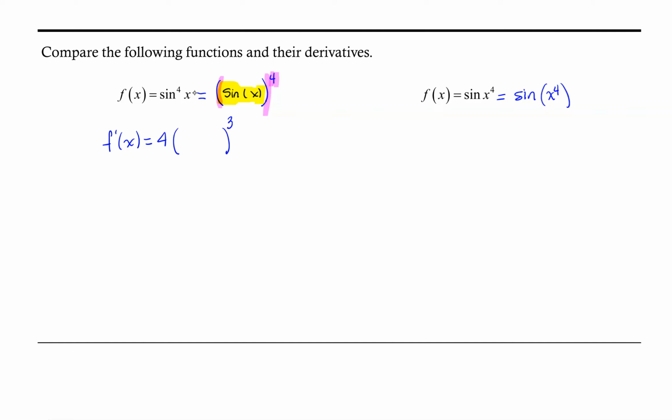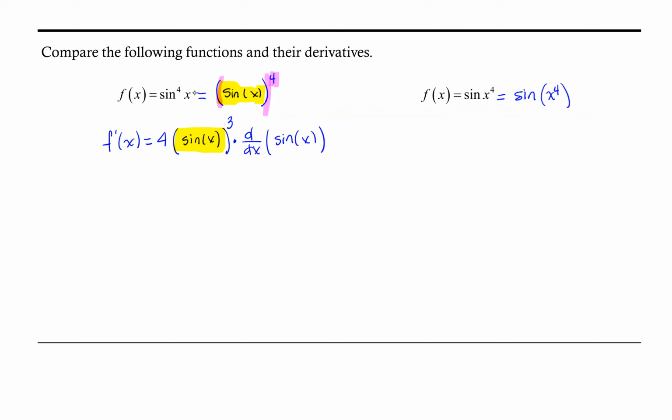Now, recall that with the chain rule, when you take the derivative of that outer function, you leave the argument alone. That is, we don't want to change the sine of x. We keep that argument when we take the derivative of the outer function. Now, though, once we've done that, derivative of the outer function, leaving the argument alone, we then take the derivative of the argument. And I'm not going to go ahead and write that just yet. I'm going to write that as a derivative of sine of x.